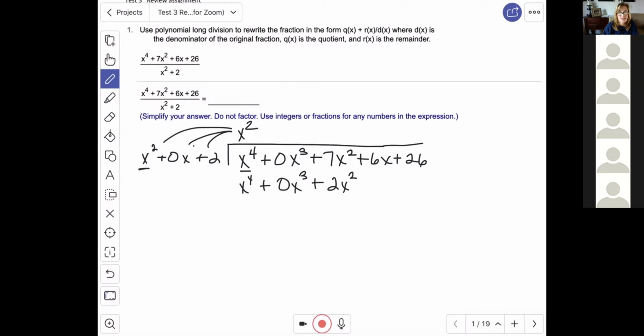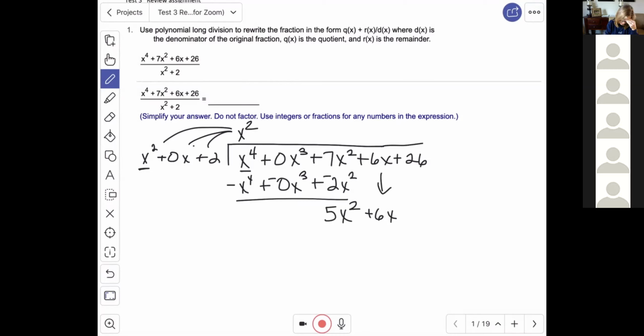Okay. So remember, if y'all are writing, I don't know if you're watching or just writing, but when you subtract, that's the same thing as changing every sign, and then you can just add things. Okay, so we have 0 and 0, and 7 plus negative 2 is 5. And bring the x squared down. Okay, so it's subtracted. This one we worked in the homework also. It happened to work out that you could subtract out the first 2 terms. So in this one, bring 6x down.